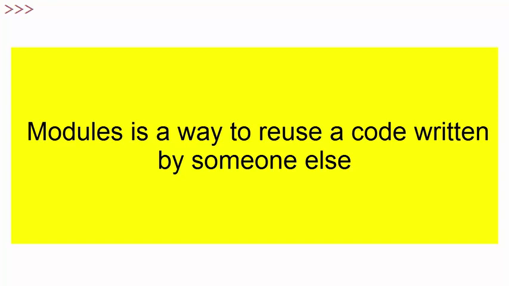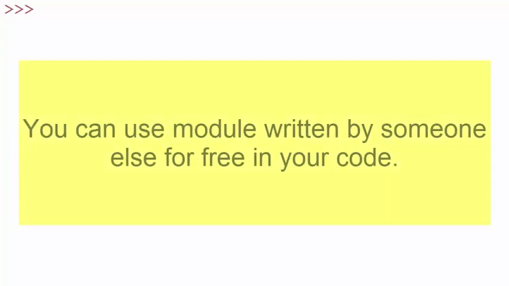Think about a calculator. If you want to write code that does basic mathematical operations, you can write little functions to find those operations. For example, if you want to find the square root of a number, or power, etc., you can write your own little functions. But if someone else has already written that, why bother? And the best part about Python is you can use those modules for free. You don't have to pay anything.